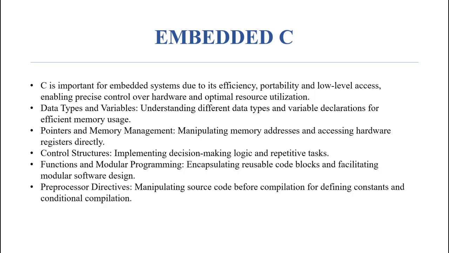Here we can see the data types, variables, and many more. We use data types and variables for understanding different data types and variable declarations for efficient memory usage. Pointers and memory management: manipulating memory addresses and accessing hardware registers directly. And we use functions, modular programs, and preprocessor directives, and we will see the code, how to write it in MPLAB X, in further slides.